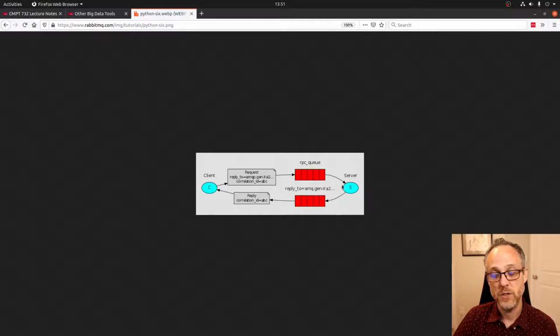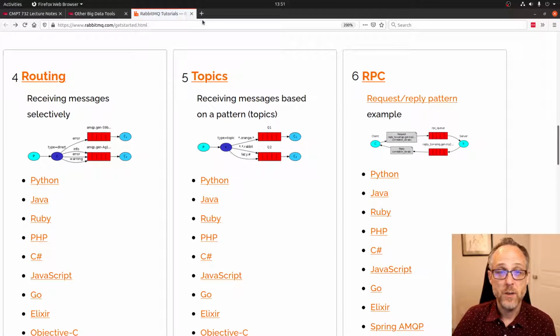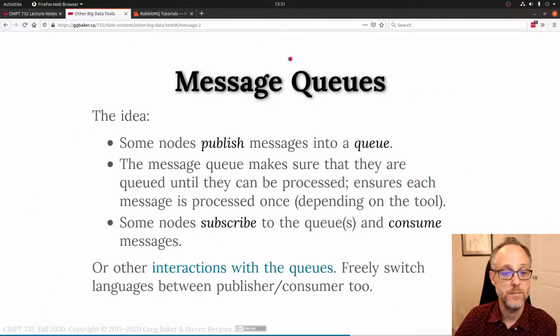Somebody is going to be a consumer and is going to process that, do the work, generate a result, and then the result is going to come back on the queue that the client is going to receive it on. So effectively, this is function arguments and return value, but with RabbitMQ in the middle, so I could have 1,000 copies of the worker. RabbitMQ will take care of making sure all the messages go in the right direction.